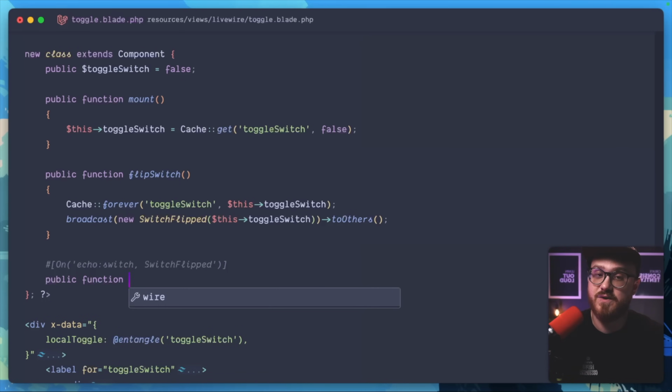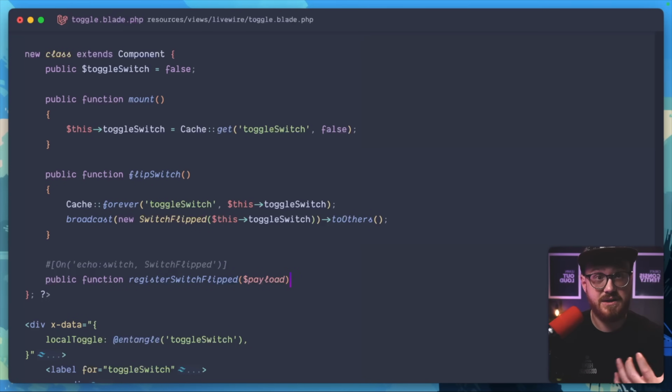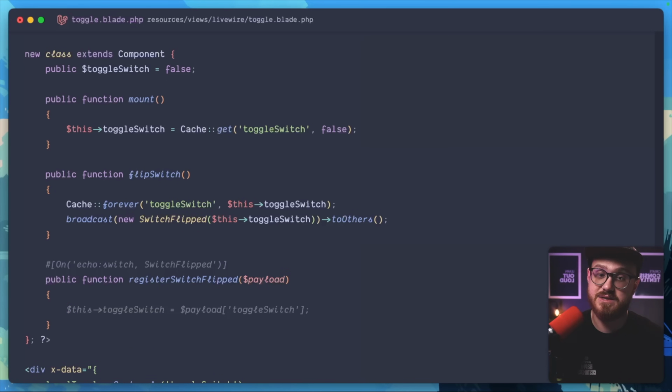So we can say public function, we'll say notify switch, we'll say register. Maybe that's a good way. Register switch flipped. And we'll accept the payload, and that's the payload of the event. So that way we know what value it should be set.